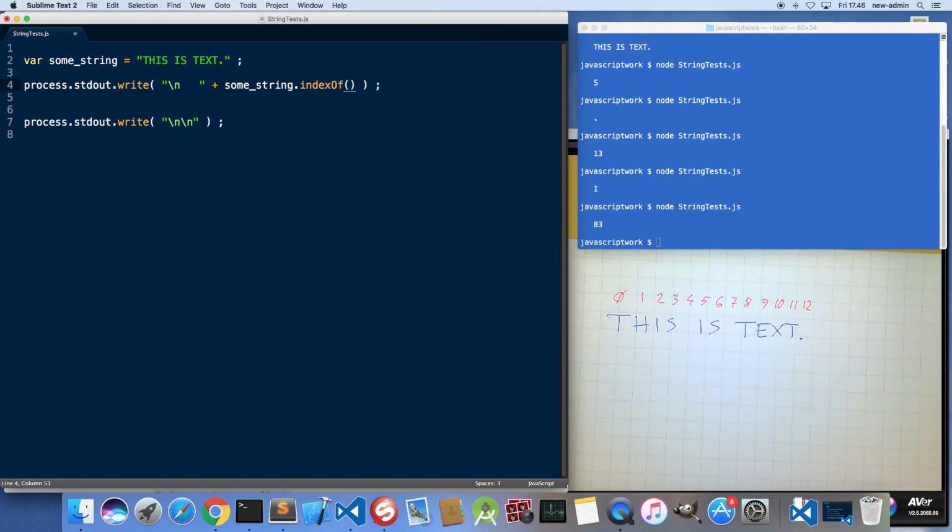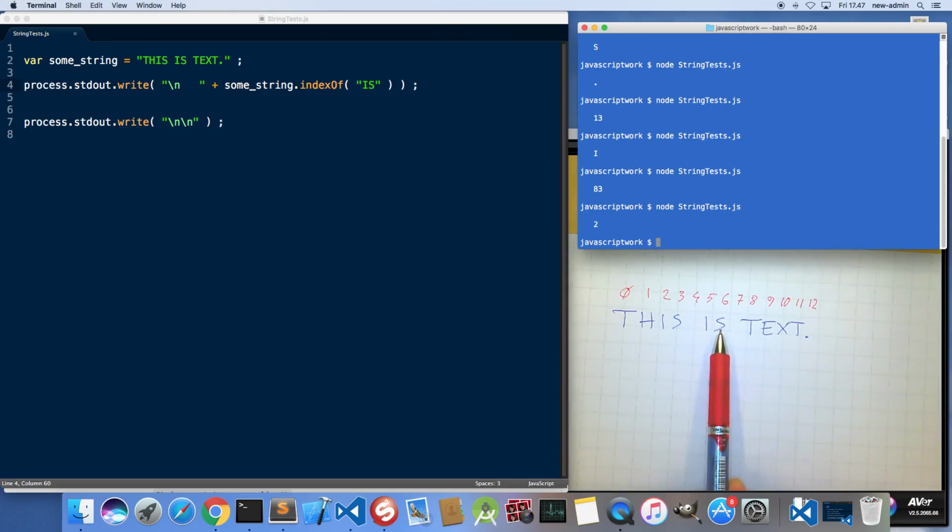So indexOf, and if I would like to know the index of the word "is" in this string, I could write like this, and let's see what happens. So now it returns 2.